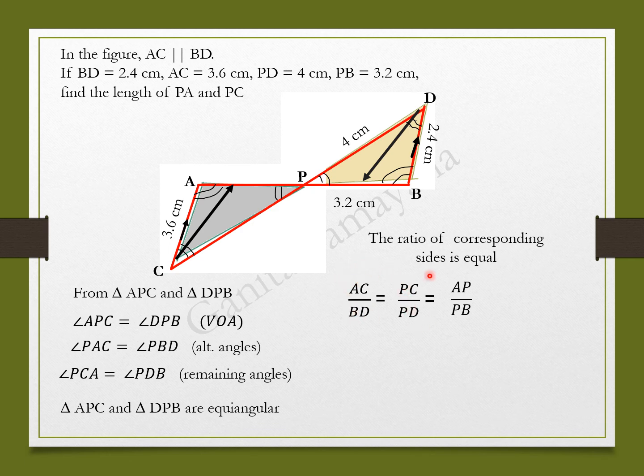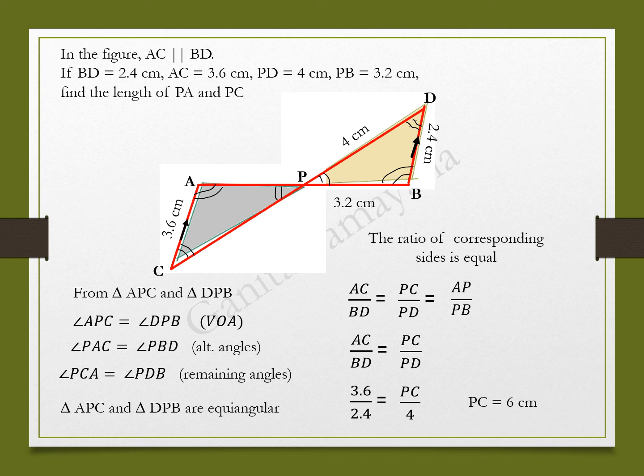Here, out of the four factors, we know three parameters. One has to be found out, which is very easy. You have to now only simply substitute and simplify. This is lower class mathematics. So we will consider AC by BD equal to PC by PD. Okay, substitute. We are given the value of AC as 3.6, BD as 2.4, PC we need to find, and PD is 4. Okay, on simplification you will get PC equal to 6 centimeter. Please don't forget to write the units always whenever you are asked to find the length.